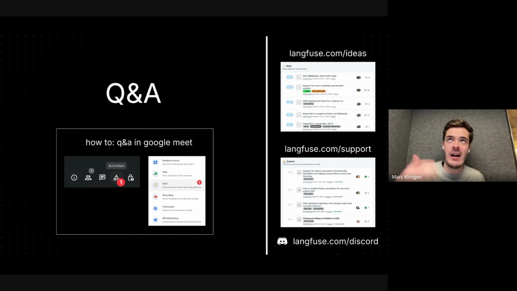I mean, we log very high level metrics as product analytics just to understand which kind of features are used more frequently. But I think this is pretty standard and nothing that relates to the data that you actually ingest to Langfuse. For more details, definitely check out the terms and conditions and the privacy policy, because there we put this into writing. And usually if you're concerned about this, me telling it verbally is one thing, but being able to read what we basically commit to is another thing.